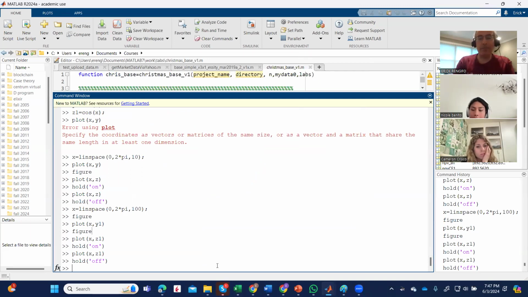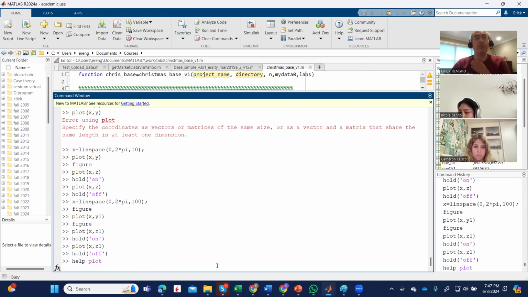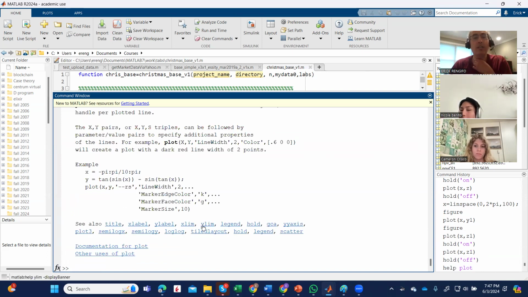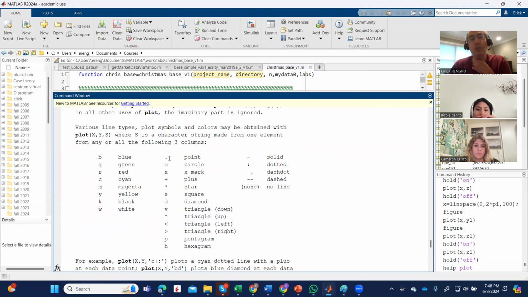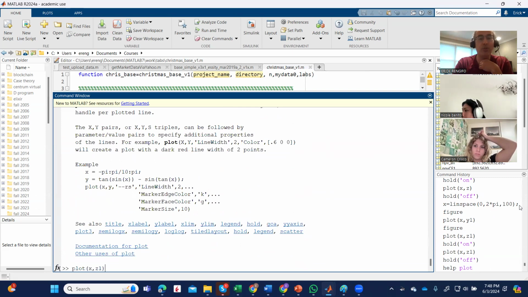Okay, now there is a bunch of things that you need to learn from the plot menu, guys. Just to show you some, take a look at the menu that you have with the plot command. You can do dots instead of lines. You can do circles. You can do X marks. You can do solids. These are the colors that you want, etc. Got it?